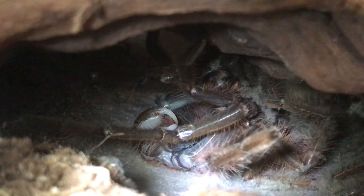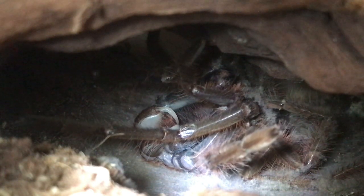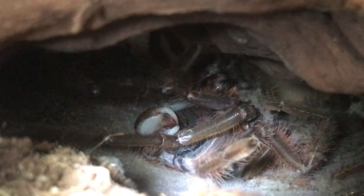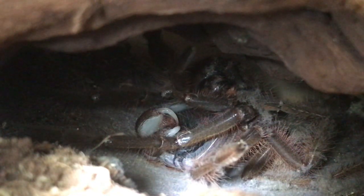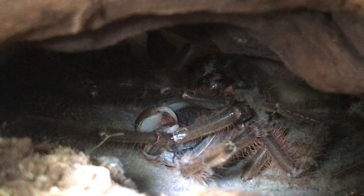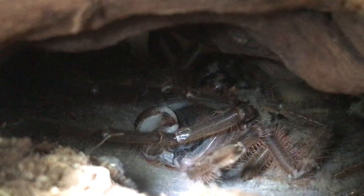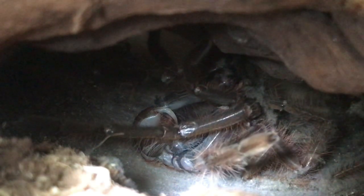His fangs are safely out, and it looks like his palps are nearly out — you can just see them right next to his fangs there. Unfortunately I can't do a timelapse on my iPhone because I can't zoom in with the timelapse option, and there's no light either, so that's why I'm using my flashlight. It's a shame, as a timelapse would make it so much easier.